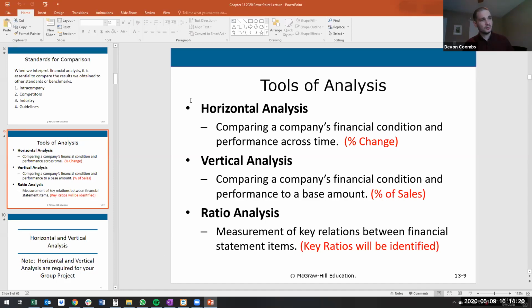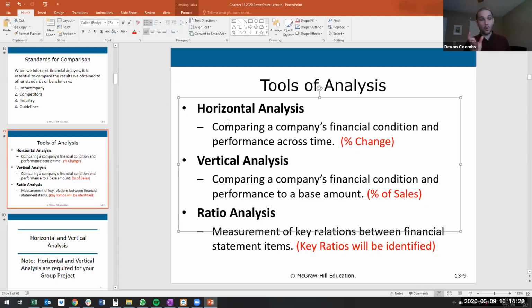Horizontal analysis, we're just seeing one company and we're comparing to our performance over time. And so the value of this is seeing if our revenue is going up over time, if our expenses are going down over time, and we're seeing the percent change over time. And then we can compare that percent change potentially to other companies, right? So we're always finding a percent change so we can compare to other companies.